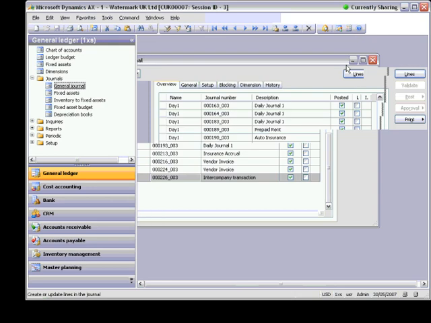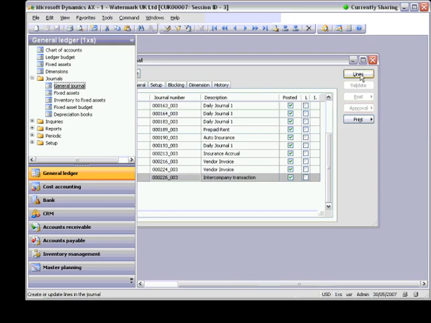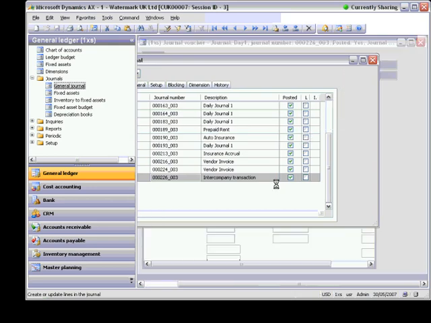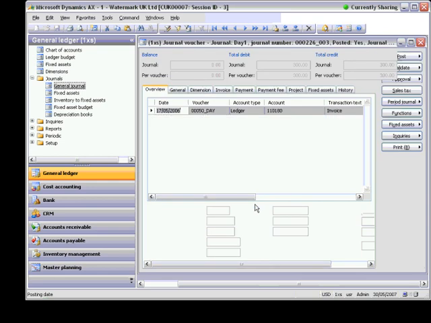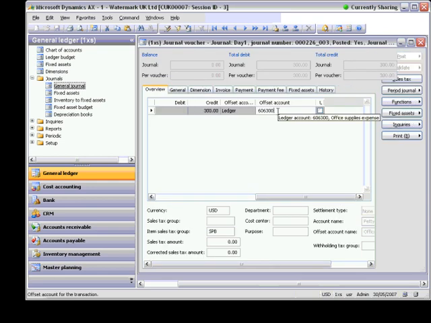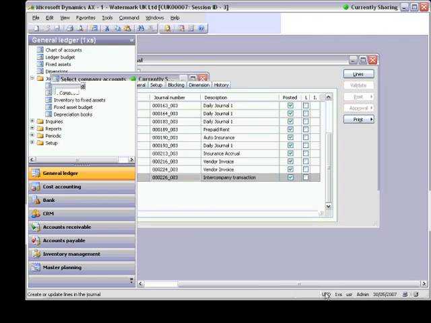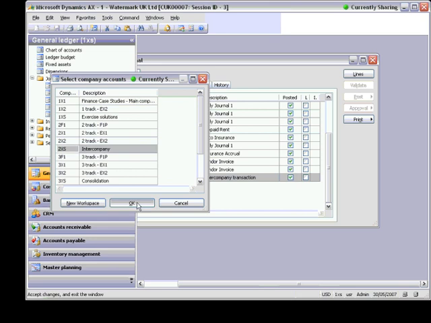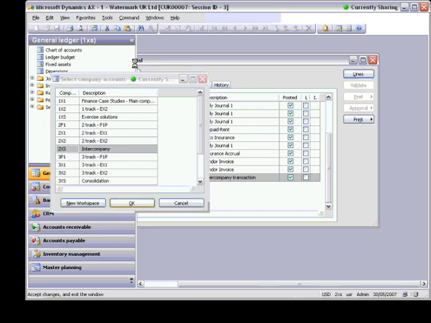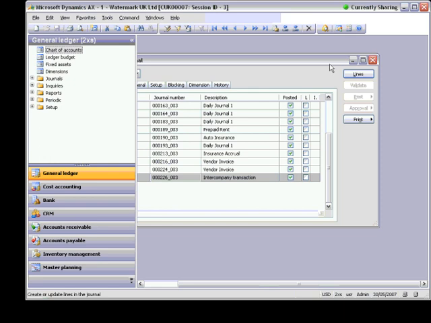Now, remember this ledger account and open the other company. I open company 2XS.